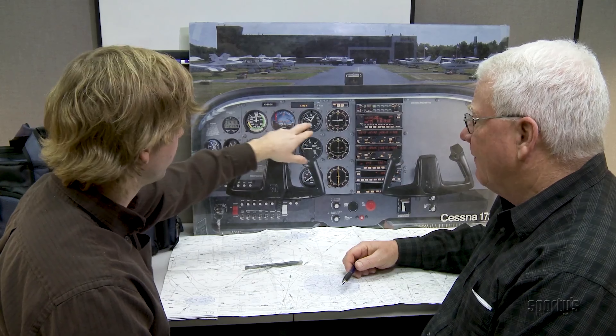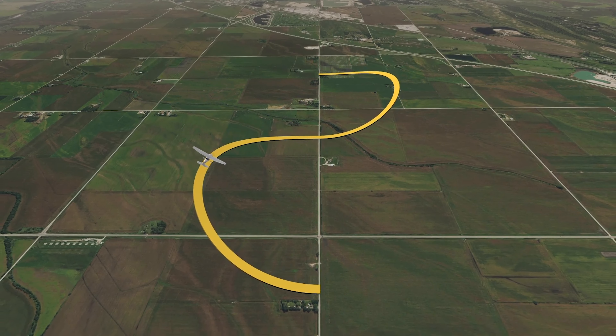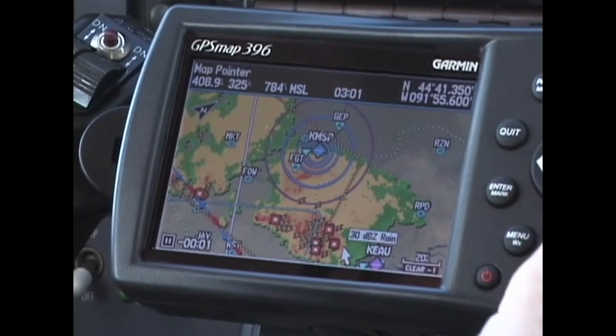Sporty's is also known for their fantastic online video courses. They have a lot of different types of courses, and this is where it's all come together over the years, from those old classic videos to the new modern stuff. This is our video department — Brett Coby's domain. Everything from script to shooting, to editing, to graphics and animations, it all happens here. We also do a lot of software development in addition to the content we create. We have our own custom built learning management system that delivers online. We have an iOS app, Android app, Roku app, and Apple TV app. This group has really gone from shooting on VHS to DVDs, and now it's really video plus software.